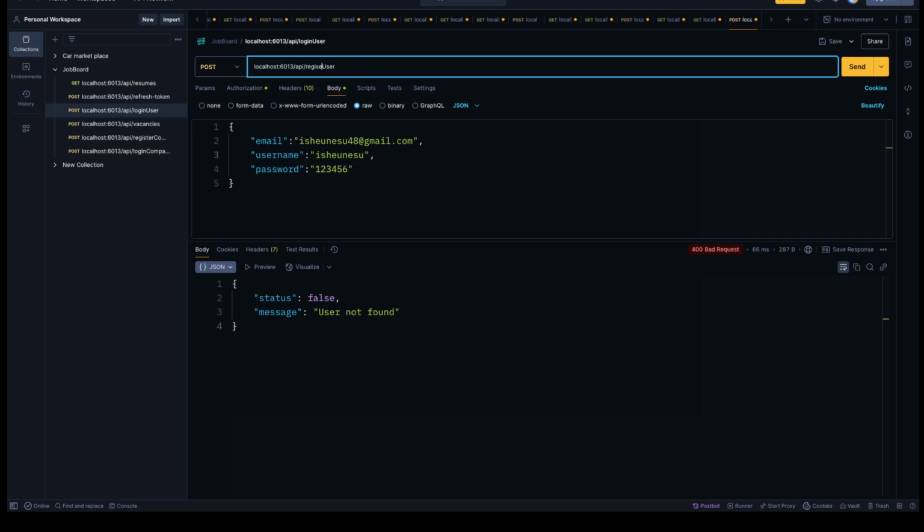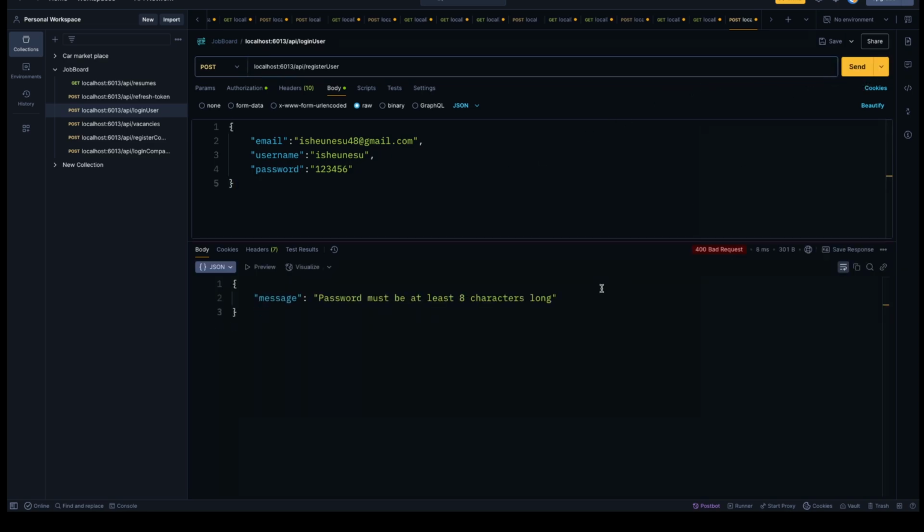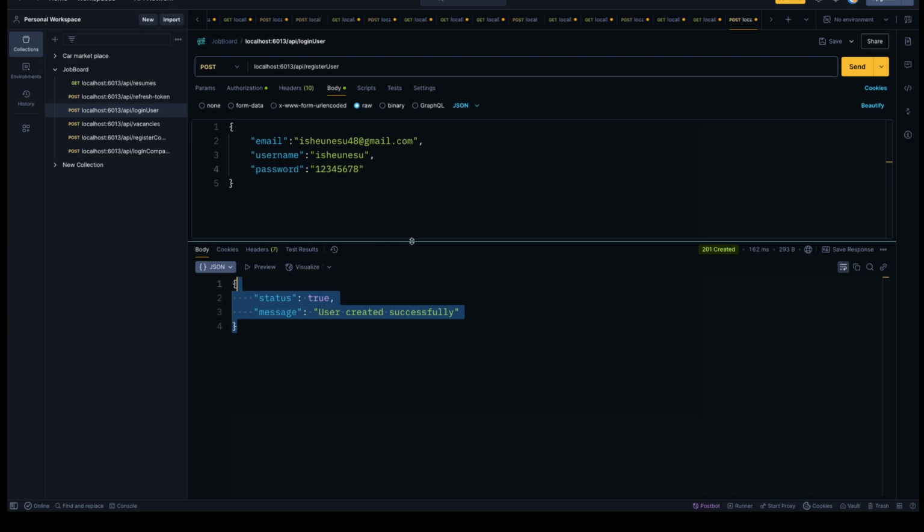Okay, it's supposed to be register user. Let's send it. Okay, it's telling us that password must be at least 8 characters long. Okay, that's good. 8, let's send it. User created successfully. Now you can see user is now created successfully.